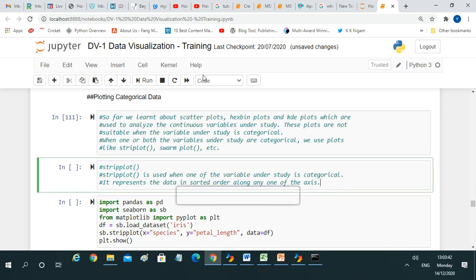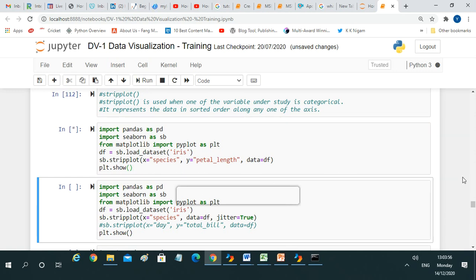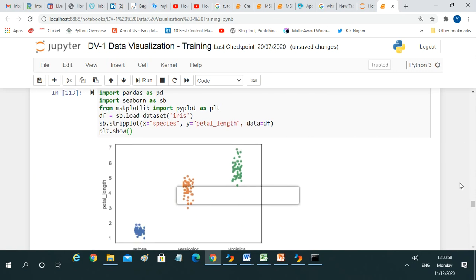Again, now we are going to understand the strip plots. They are used when one of the variables under study is categorical. It represents the data in sorted order. That is a requirement. So we can write this code: import pandas as pd, seaborn, data set is iris in this case.